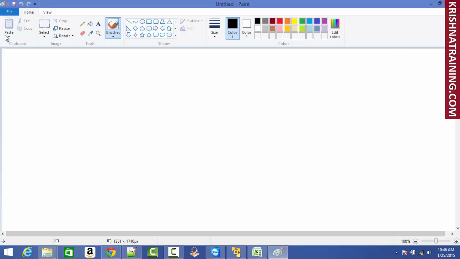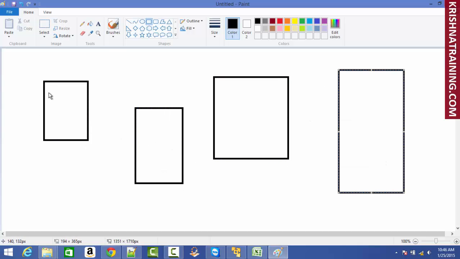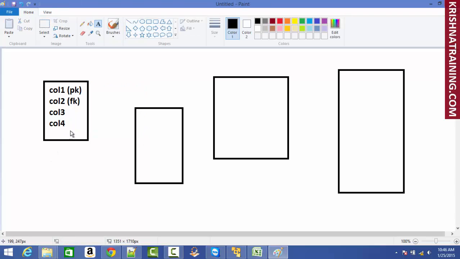Just had some questions. It looks something like this. Table, table, table, table. There will be columns. I'm pretty sure I showed you this one, in the first and second class.